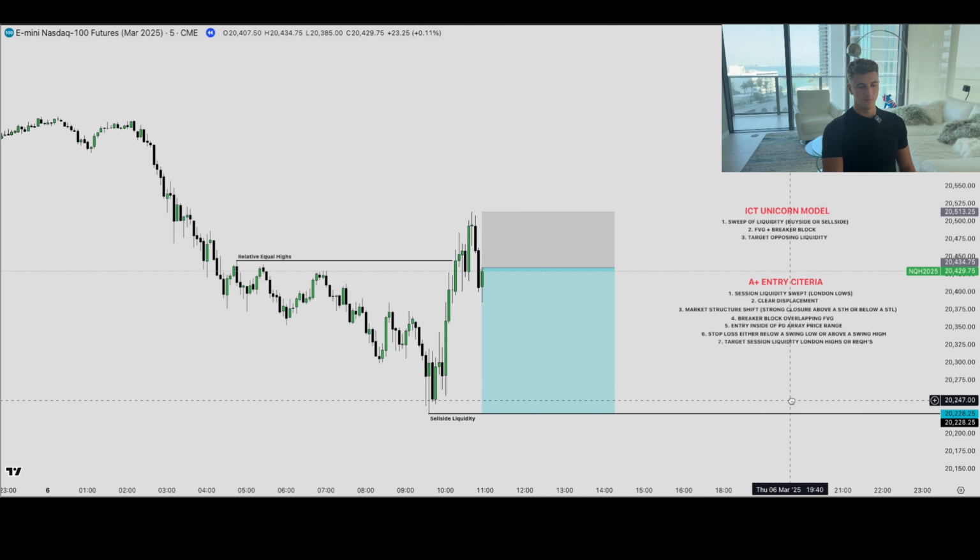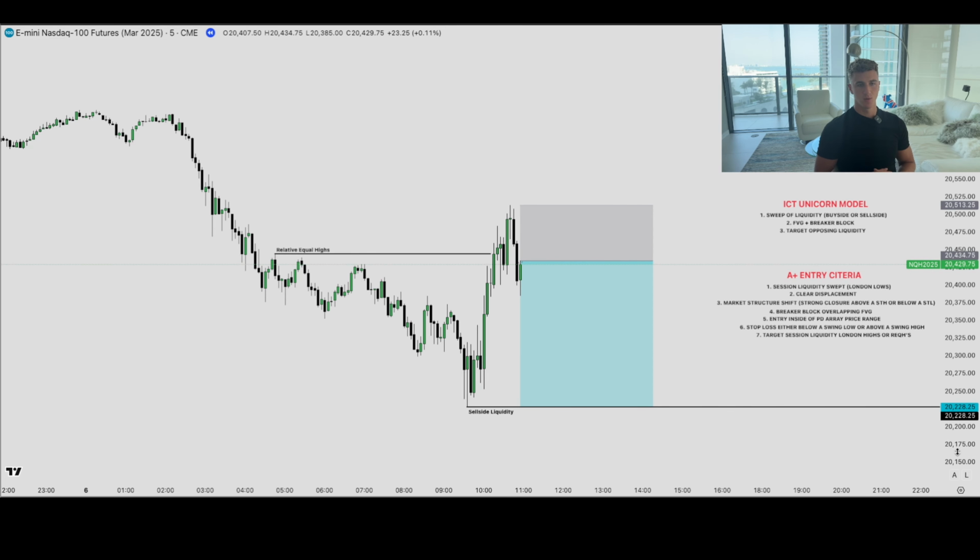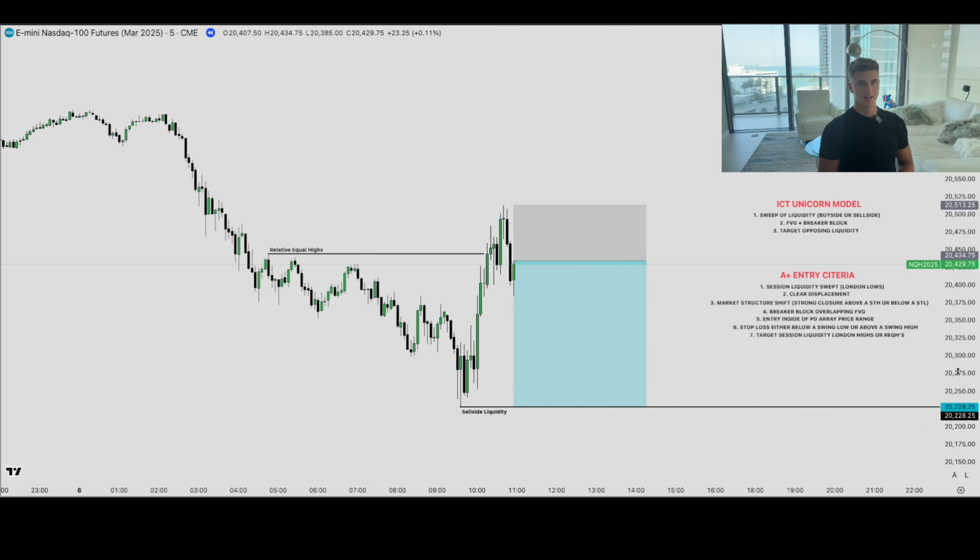So anyway, now that we've covered pretty much everything that you need to know about this strategy and the A+ entry checklist, we're going to be looking at a few examples and actually breaking this trade down for you live so you can get a better understanding of how this model works. Starting off, the first bullet point on that list is going to be a liquidity sweep. So it's going to be either normal liquidity, session liquidity, or relatively equal highs or lows. As you can see to the left of us, we've swept relatively equal highs. And the second bullet point on that list is clear displacement.